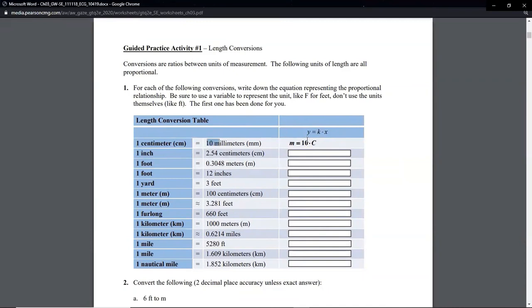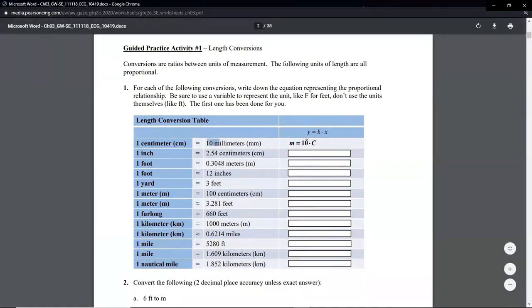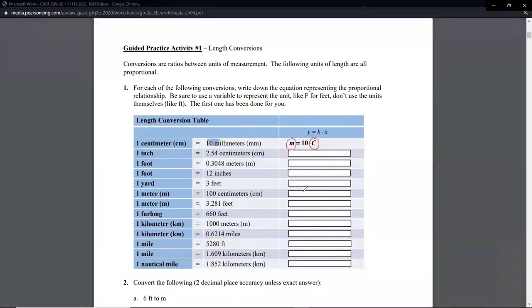But what you have to make sure of, when you're doing this in your discussion board, is that you get these letters in the right place. Because if you wrote c equals 10m, this would be wrong, because no, it's not the number of millimeters times 10 that gives you the number of centimeters. Just think, if 1 is 10, what would 2 of these be? It would be 20. Then think about plugging those numbers into this equation and seeing if it gets it the right way, with what I have crossed out or with what they have in black ink.